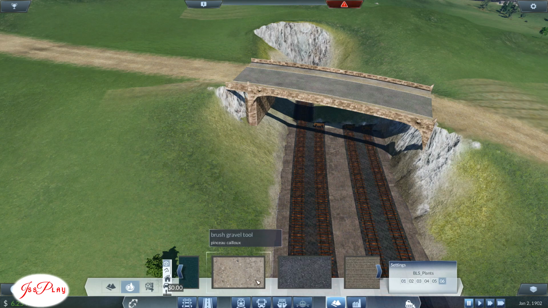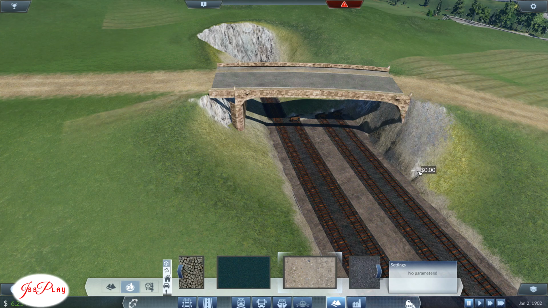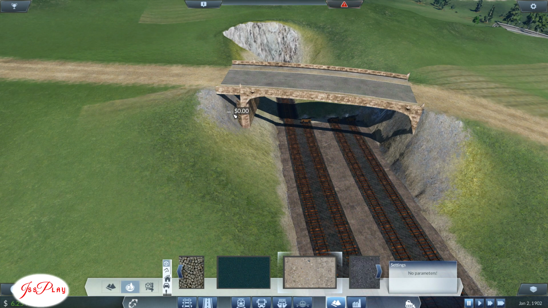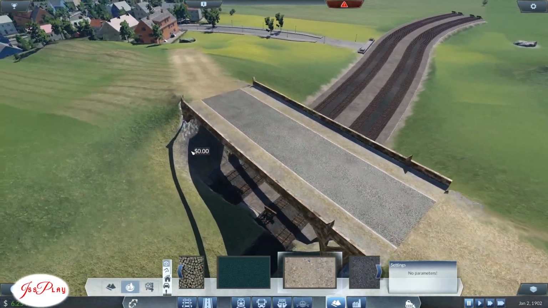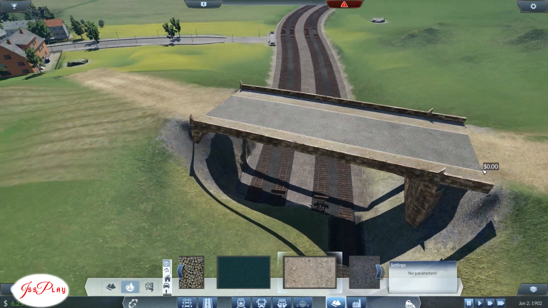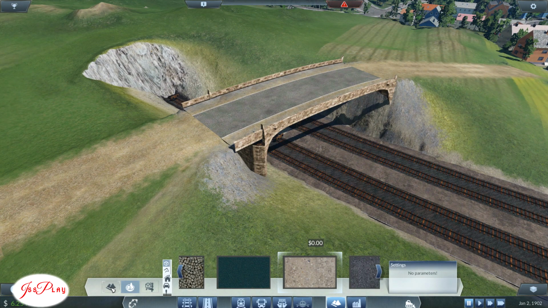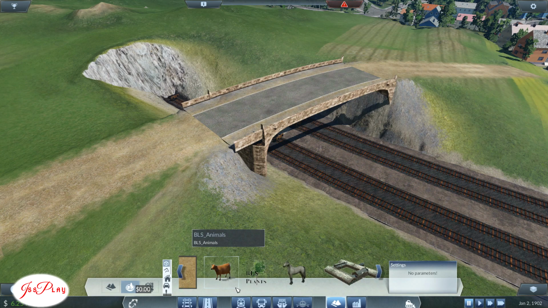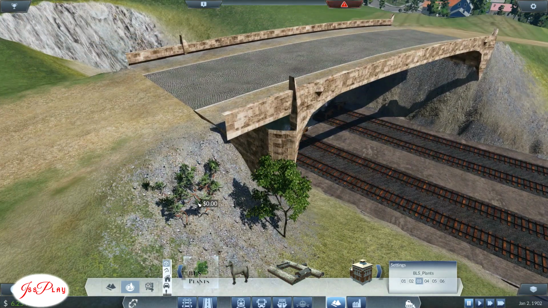Although I will brush, let me brush this with gravel, and we will pretend that this is a consolidated piece of land. Let me not say anything else. It is a consolidated piece of land, and I'm also gonna do a couple of trees in here and some bushes maybe. Where are we looking at? Some grass, that's too small. This one, yeah, why not?